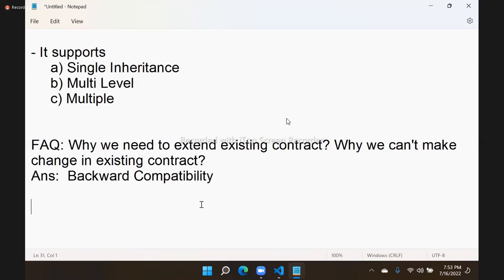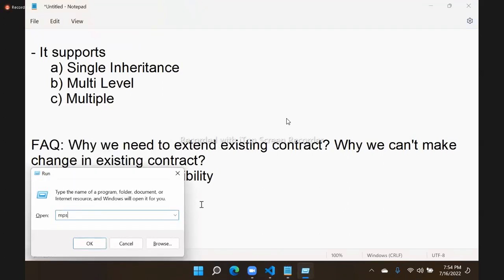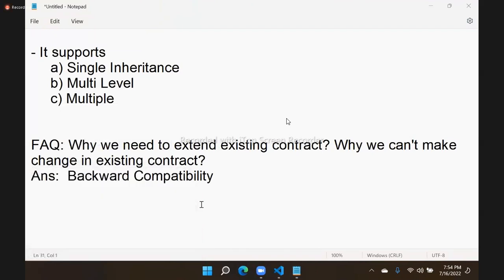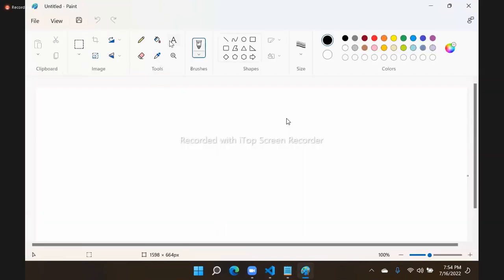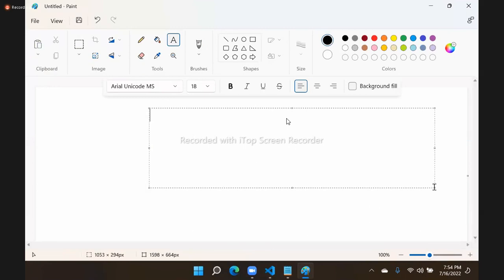For example, why are we extending the contract, and why are we not making a change in it? Technically, the concept is, suppose we built version 1. In this we have personal and NRI.